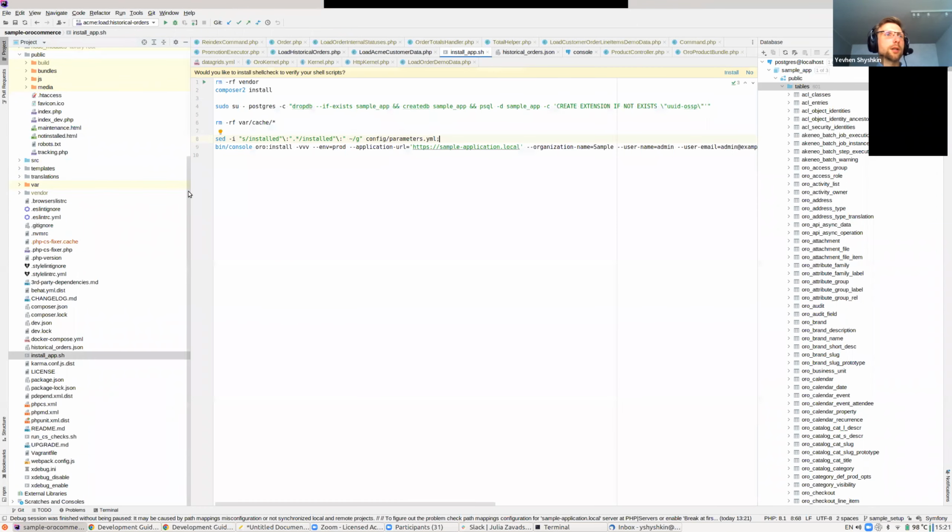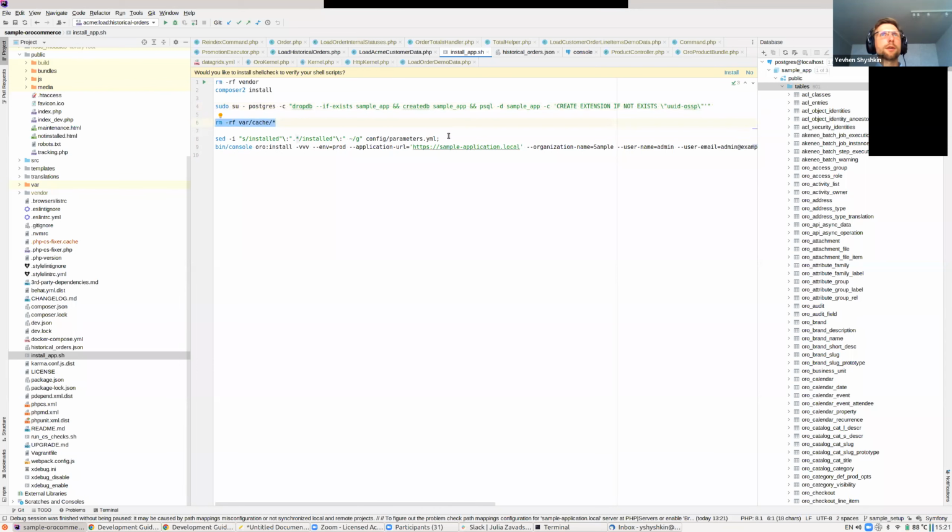This one is called install-app.sh. And here you can see that I'm removing the vendor directory, rerunning the composer install command in order to have the latest version of dependencies, creating the database. I'm using Postgres for this installation. So here is my database called sample_app, and I'm also installing the uuid-ossp extension to it because it's required for the application.